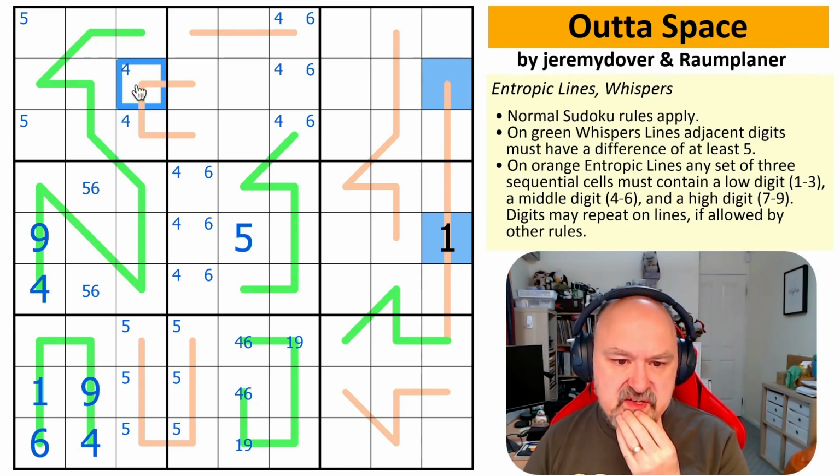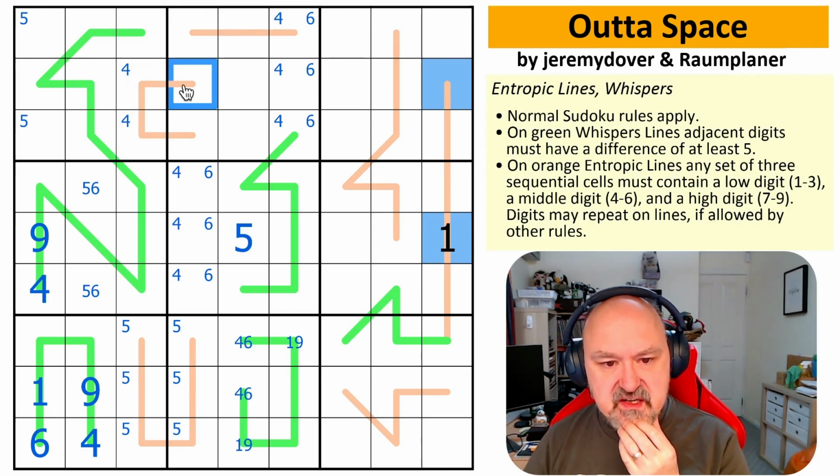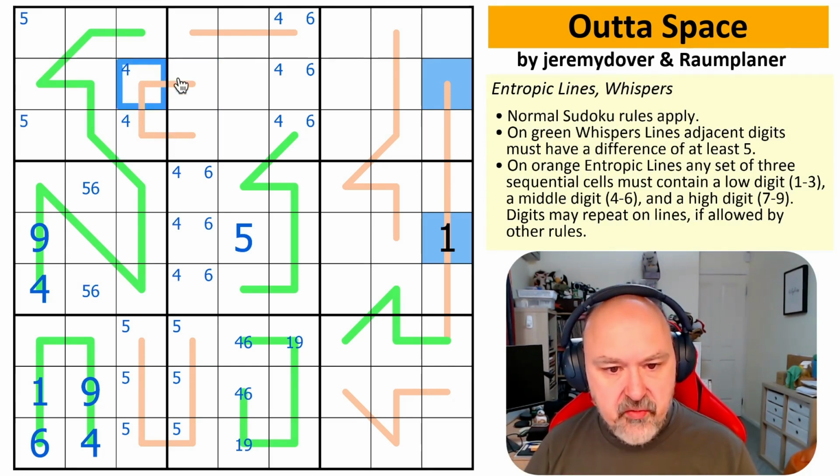So if 4 is in one of these middle spots, I can't put a 5 or a 6 on this line. Because if I did, I'd have nowhere to put the 4. The only strata, I suppose, strata is the word I've been using, because you've got 3 layers. The only strata that I could repeat on this line is the one that goes in here, and 4 has to go in here. So I cannot put a 4, a 5, or a 6 on this line.